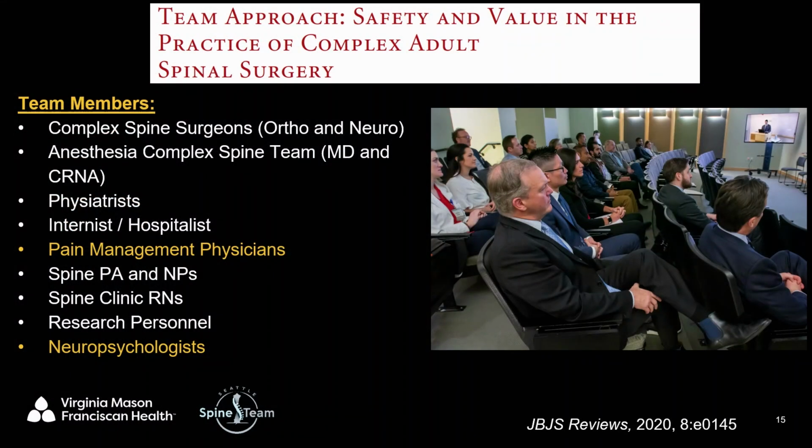And in our program, we have a team approach where we have a multidisciplinary program involving all of these different team members. And all patients like this are presented in a multidisciplinary conference involving spine surgeons, both neurosurgery and orthopedic spine surgeons, a dedicated complex spine anesthesia team that is there, so they understand exactly what we're going to be doing during the operation, what the physiologic load is going to be during that surgery. We have internal medicine doctors. We have our spine clinic nurses, our research staff. But importantly, we also have pain management doctors and neuropsychologists that actually understand the psychosocial aspects of this patient's care and how we optimize them from that standpoint to get them through this type of operation safely.